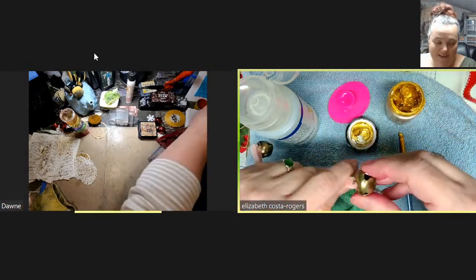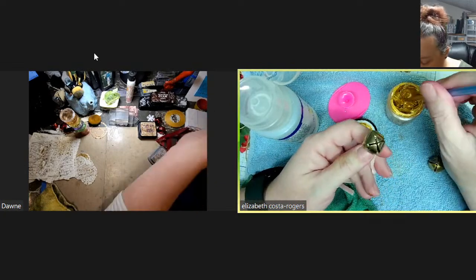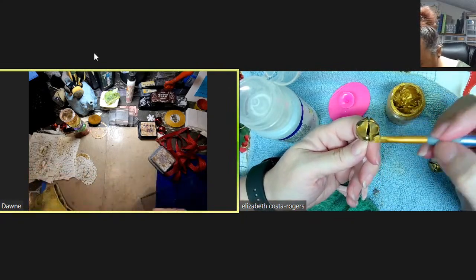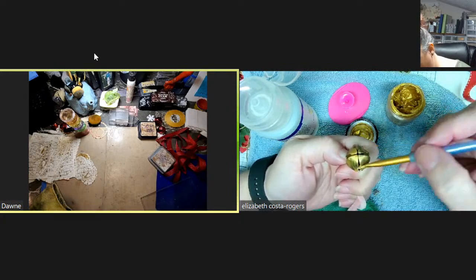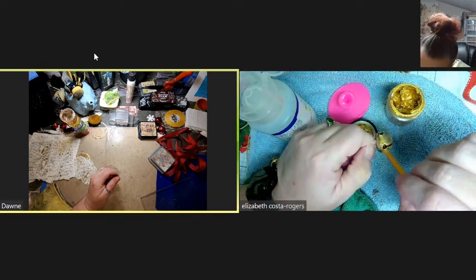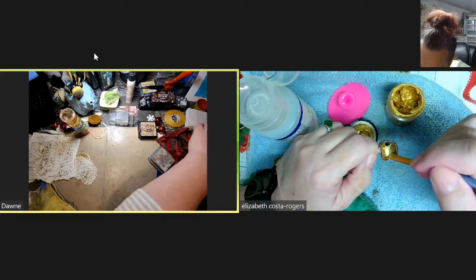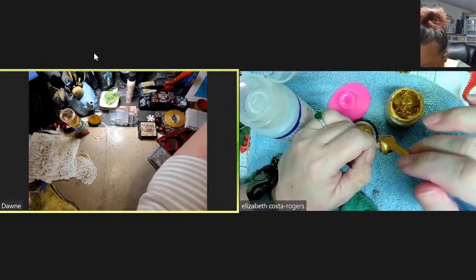Thanks, Pam. He says, tie something to the end of it, or give it a handle. Fine. I give it a handle. Look at that. And then I can just paint the tops later. That's awesome. Look at that pretty gold shine. I know. I put a little bit too much on.